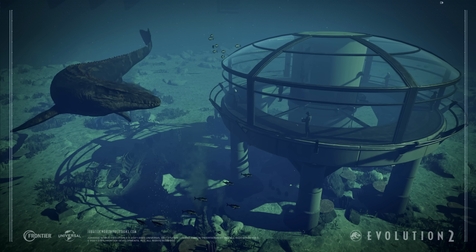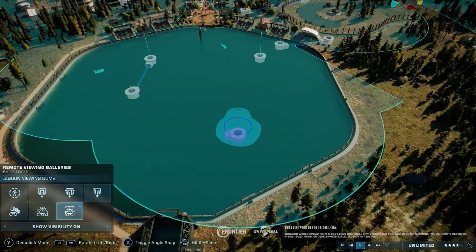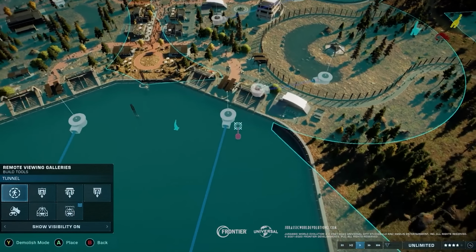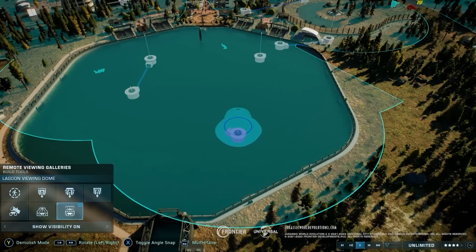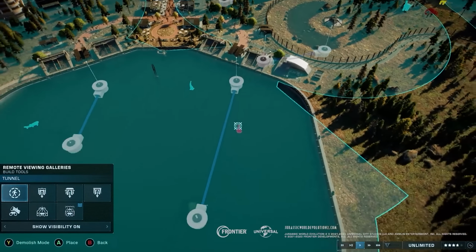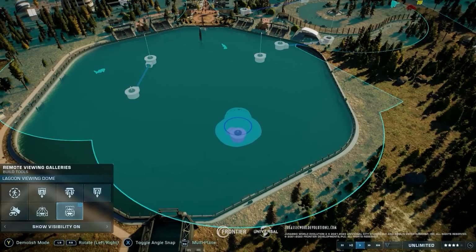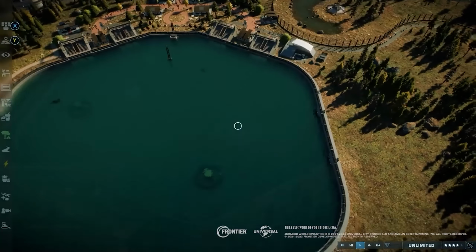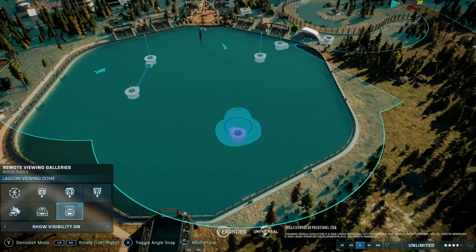like never before. So it functions like the log one and the viewing dome in that you'll place this down, plonk, and then you'll get like a line, and then at the other side you'll have a little building, and that building you put on fences, you can put on paths, you can just put sort of in the middle of nowhere, and now you can also put them in your lagoons. Your guests walk inside, get magically teleported, and they'll appear inside here. Beautiful drawings, I'm sure you'll agree.